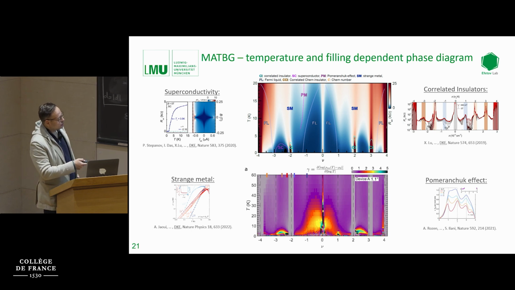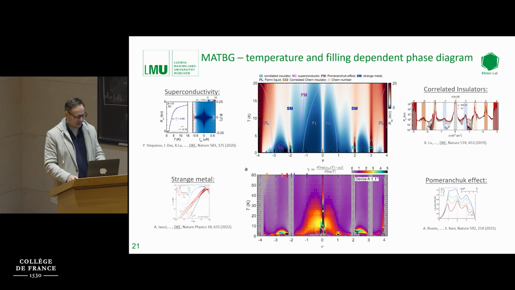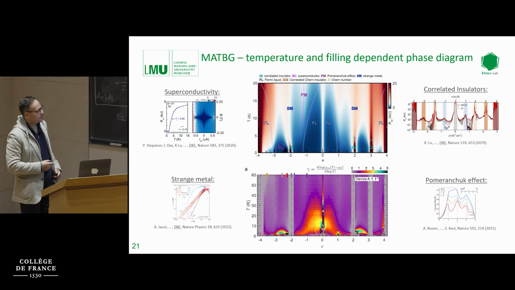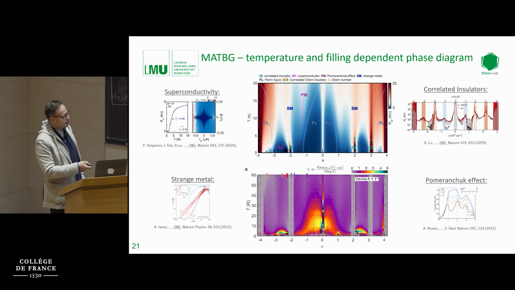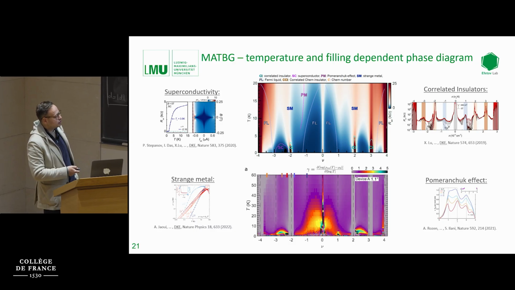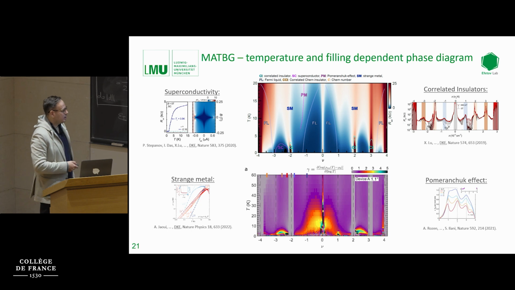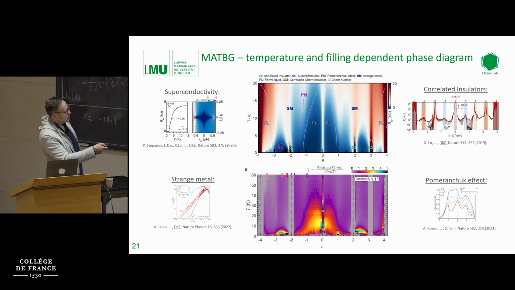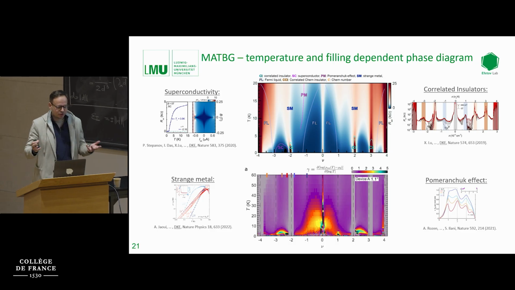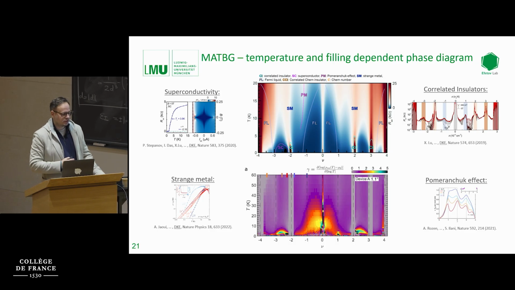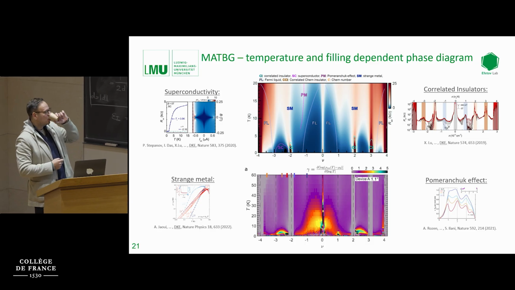Then at higher temperatures, if I look at how these correlated insulators translate, there's also a Pomeranchuk effect observed, which is indicative of some sort of spin-like ordering at higher temperatures. So it's an effect which becomes stronger at higher temperatures. And then if we dope the correlated insulators, we can observe superconducting states in many cases. Here you can see a superconducting dome developing between -2 and -3, where resistance drops to 0, and it has typically a TC of something like 1 Kelvin. So it's by far not a high temperature phase.